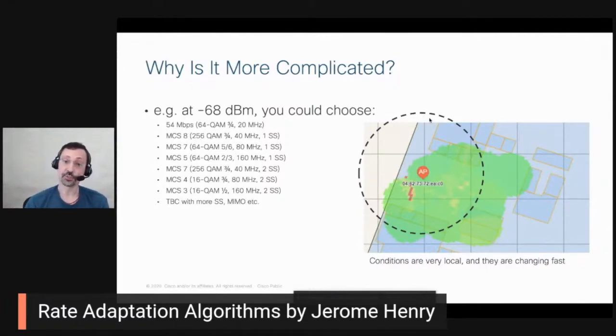And you see this interesting red and orange zone there. There is, in fact, a metallic pillar on this floor. And from the AP heat map as we project it, nothing special happens. But we actually use a client, and you walk right behind this pillar. Of course, you have a drop in signal. And that means that if you were to use the default, AP, I hear you, I am going to answer back at the same rate, that would not work in this location. So you would be losing signal. And of course, it's just a pillar.